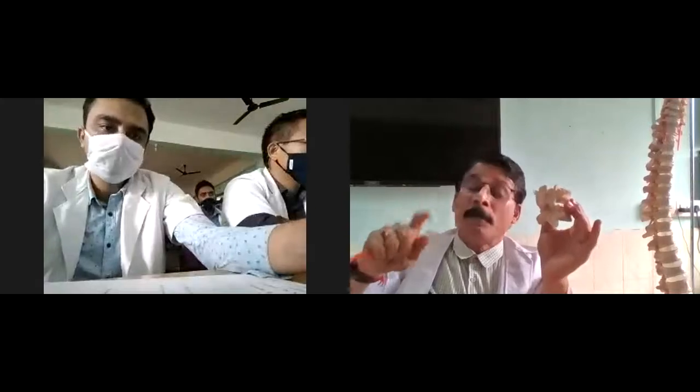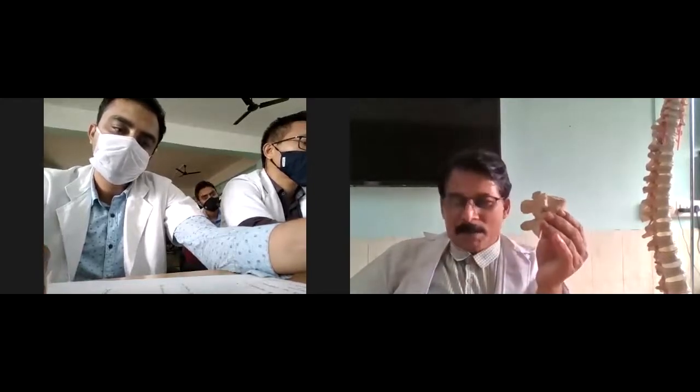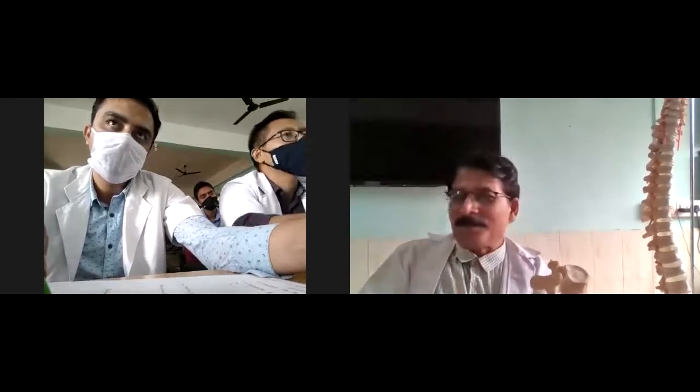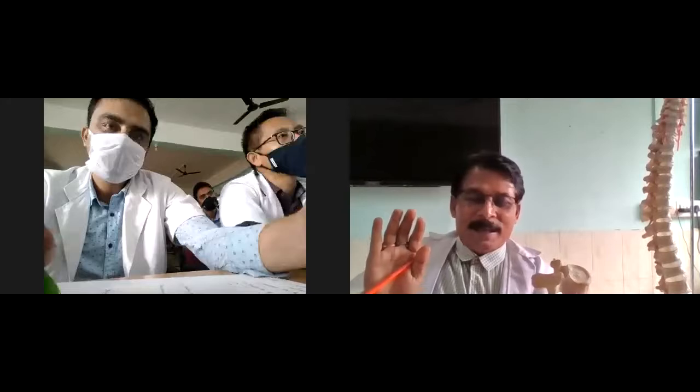Instead, you have a pressure gradient effect. So if the pressure is more in the upper side, blood will go down. If it is more in the lower side, it will go up. So it is pressure-based. Very important. That is why an infection may spread from one side to the other through Batson's plexus, because it is devoid of valves. Very important. You should understand these important things.